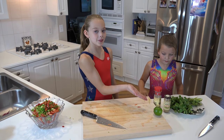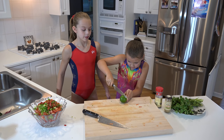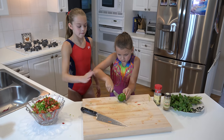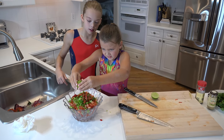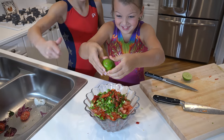Now for the lime squeezing. Okay, now you can do this. Or not. As hard as you can. That's hard.